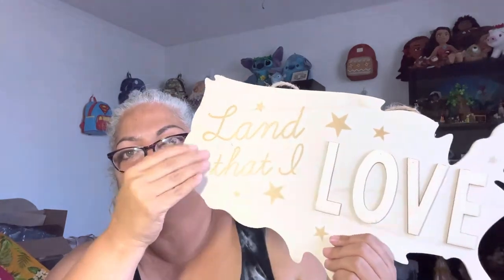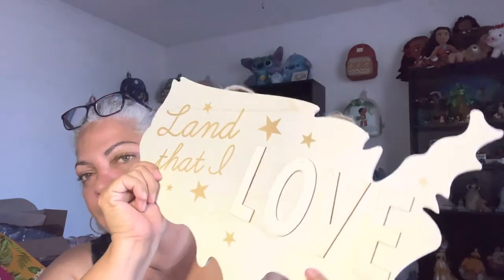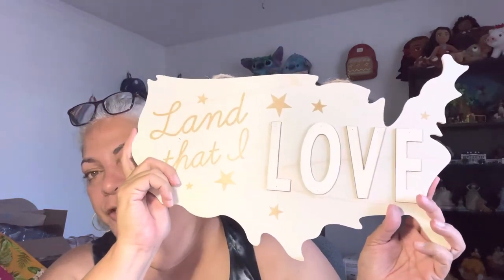She also said I could add in some cutouts or decoupage. She did this thing on her channel where she decoupaged paper napkins onto three different projects — it was so beautiful. But I don't have any 4th of July napkins, so I think I might just paint it anyway. That's my video — I don't want it to get too long. Hope everyone is having a great day, and don't forget to like and comment. Thank you, bye bye!